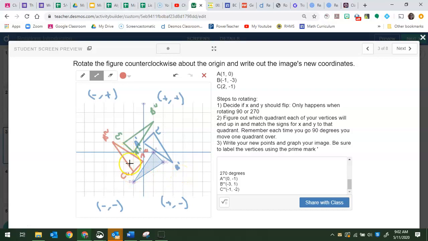All right, so again, your pictures may look kind of weird because it's going across the axes and it's all on the axis and all that, so don't panic, but make sure that each one is the same size and shape. If it is not, then you know you have done something wrong, okay? So when it goes across into different quadrants and all that, take each point individually will be easier when you're trying to decide what signs you should be having. If they're all in the same quadrant, then they all will have the same signs.